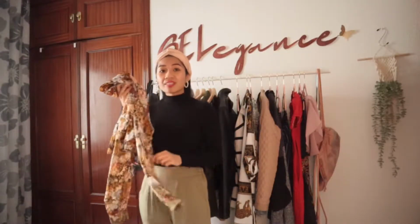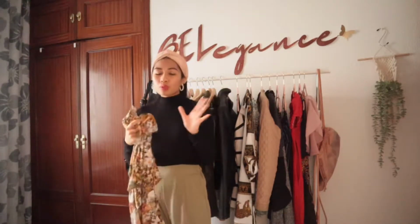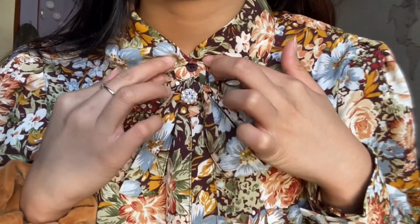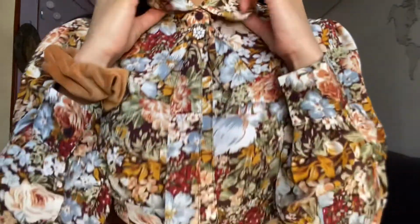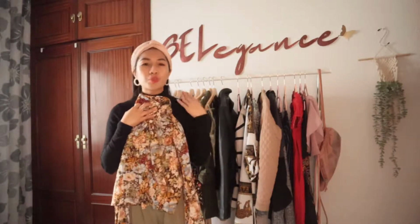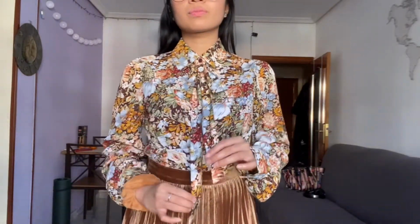And I got this one size XS and it's just perfect for me. But some of the comments on Shein application said that you need to size up. But if you have the same body frame as mine, maybe it will also be perfect for you. And I just love that at the upper part of the bottom, it's just attached on the ribbon, by the way. I just love that you have here a pearl pin, which makes your top or your overall outfit a little bit dramatic. So the laces are not of the same length, which is preferable, I think, because if you are wearing a plain bottom just like my skirt, that means that these laces, which are a little bit longer than the other one, will be seen.